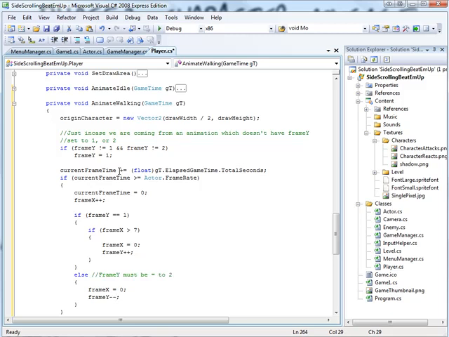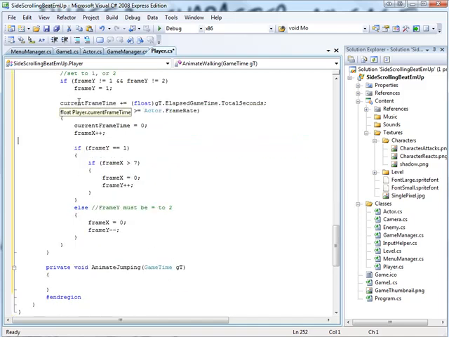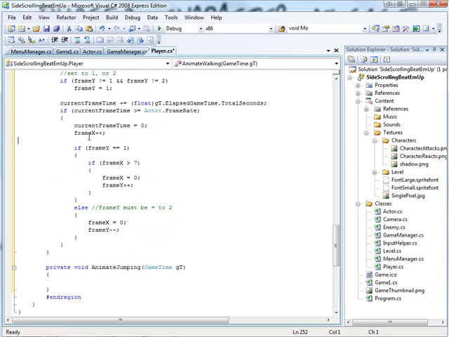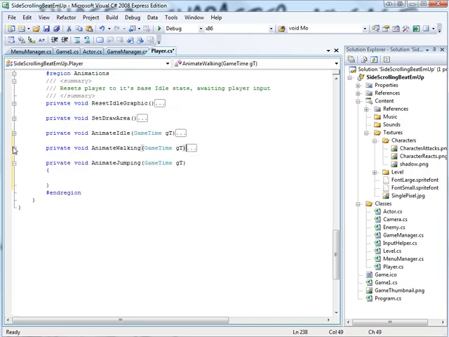Rightio, that is our animate of the walking done, and we can just double check it. Current frame time, yep, +ing X, making sure we're in the right Y, and we can assume it's 2 because up here we said if it's 1 or 2. If it's not 2, then it's going to be set to 2. If it's outside 1 or 2, it's going to be set to 1. And if it's getting down to here and it's not equal to 1, well, therefore we know it's 2 because we set it just here a second ago. Actually, it would be less than a second ago on computer time, wouldn't it?